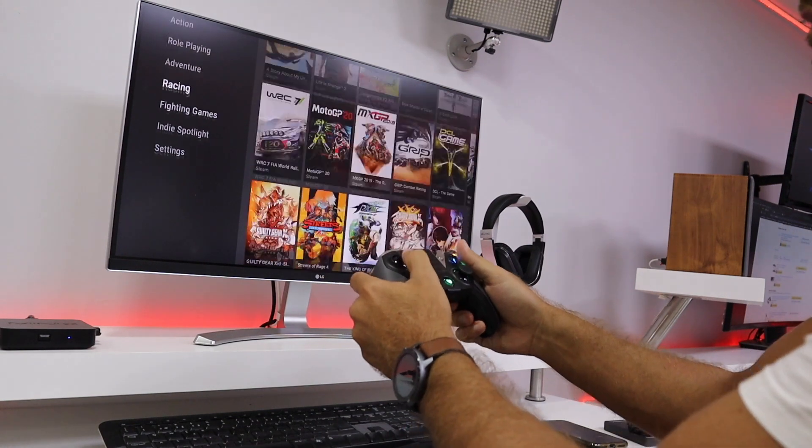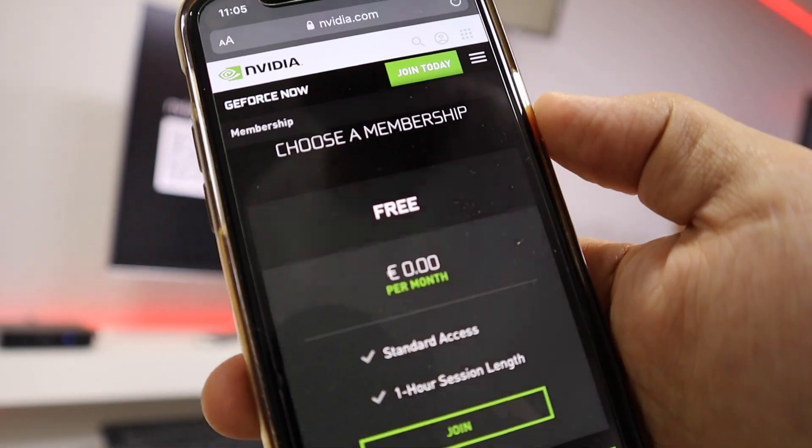For those who don't know, GeForce Now is basically comparable to Netflix or HBO where we watch movies or series, but here we play games that are not physically or digitally on any computer I own. So I don't need a computer to play top triple-A games on a small Android device that costs 60–70 euros. With a small and cheap device, I can play games that would otherwise require a powerful computer costing 1,500–2,000 euros. The idea is to use Nvidia servers to play games at home, probably paying five or six euros.